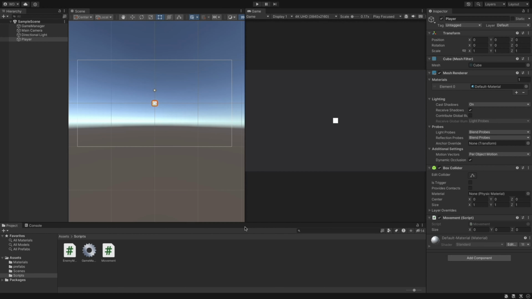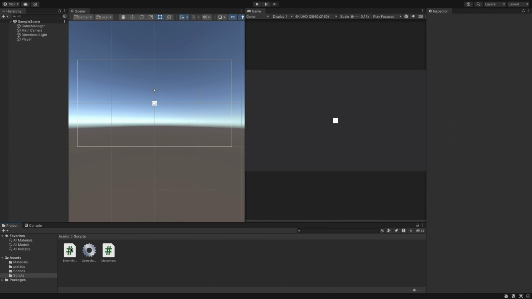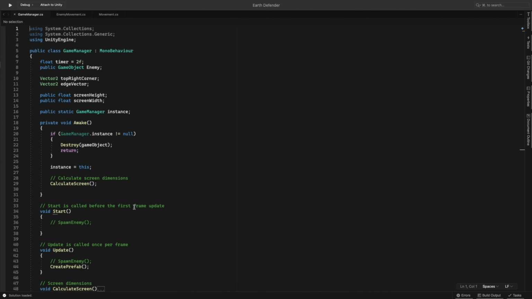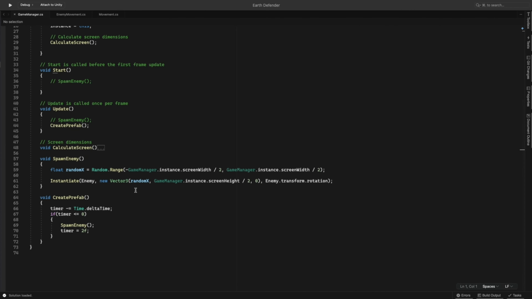In the previous lesson we made a meteor fall down from the sky every 2 seconds using a timer. In the game manager we have built a create prefab function that calls the spawn enemy function when the timer has expired. This will cause a meteor to appear at the top of the screen in a random location every 2 seconds. This is one way to make function calls over time. But as promised at the end of last lesson, in this lesson I would show an alternative way. This way requires a lot less code.